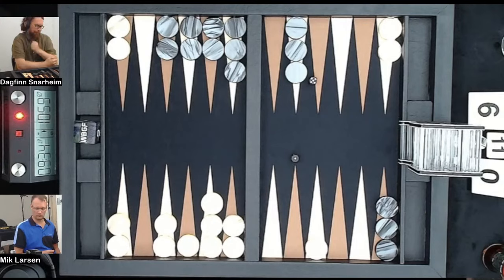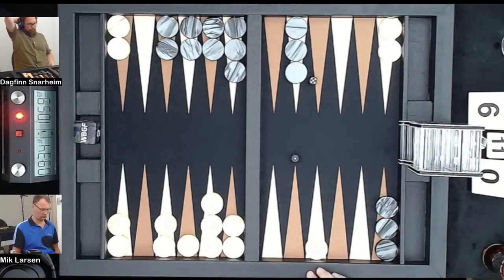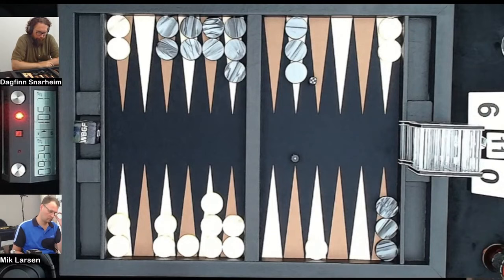Some bad numbers like 6-5, and really not too many gammons. And this is a position with low winning percentage. That's not the kind of position you're really happy to take, so I agree. And one point is valuable for Dagfinn, brings him to four away. He doesn't really need the second point, which would bring him to three away. So that's always a consideration.